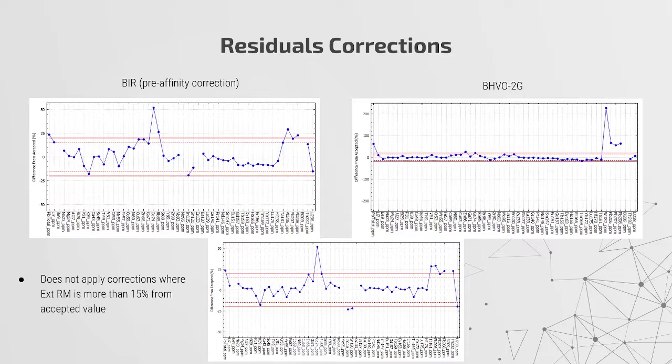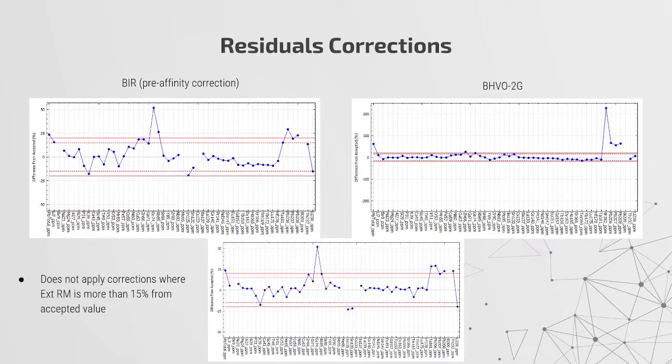Now we're going to talk about the residuals correction. This is the part that is a little bit hard to show, and it's what we would call an experimental effect as yet. We're going to include it in our publication and see how it goes in the peer review process, but it is completely optional. If you don't agree with it, you don't have to apply it, but we think it can squeeze out just a little bit extra accuracy for your results.